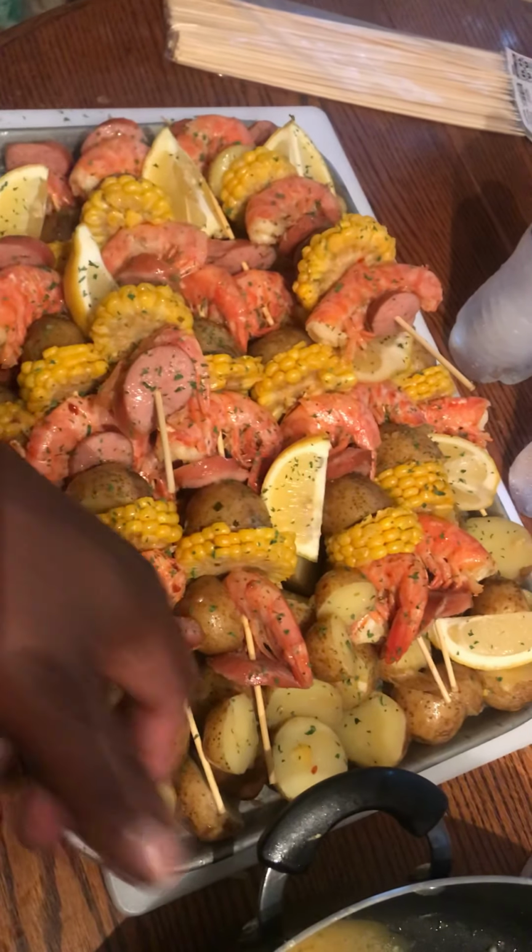Y'all, give me a second to put this camera back at the right angle. I had the camera sitting here like that. That's the view I want, right there. Do not move from that.